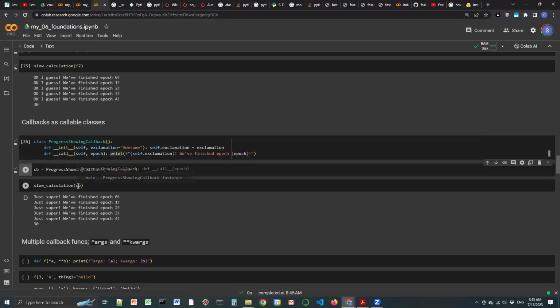And now when the callback is passed in and called by the slow calculation code, this line of code will consider the exclamation, which is just super. We have finished.